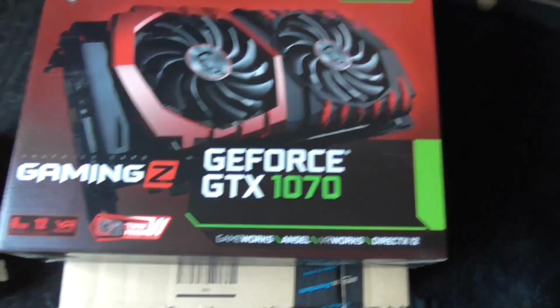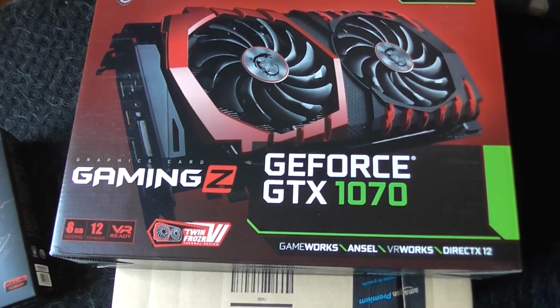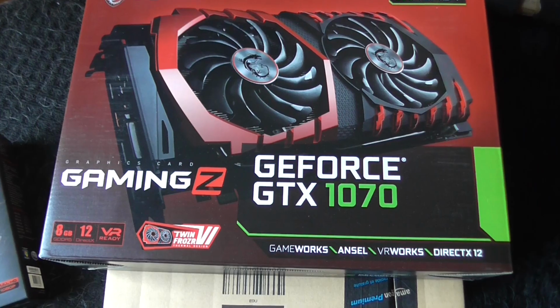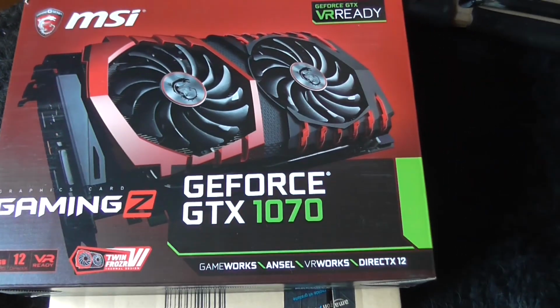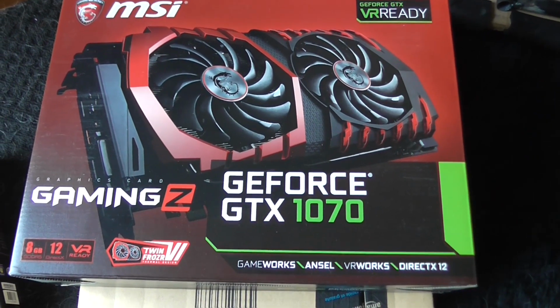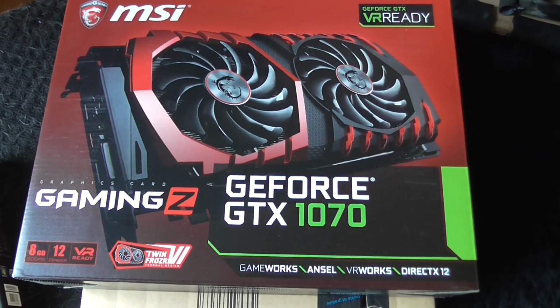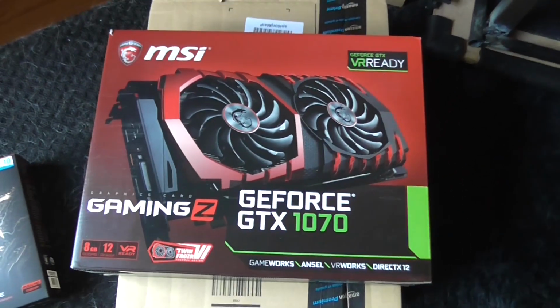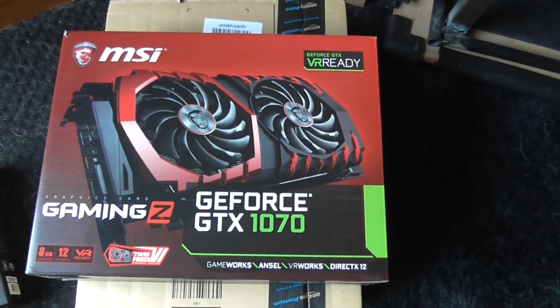Now, to begin with, I bought the GeForce GTX 1070. The Gaming Z has a little bit more oomph than the Gaming X, which has a little bit more oomph than just the standard Gaming anyway. But it was time to go with a 10 series. The 970 just wasn't quite cutting it. Now I just need to sort out my own FPS problems. Very nice purchase. I've had that a week, two weeks now.